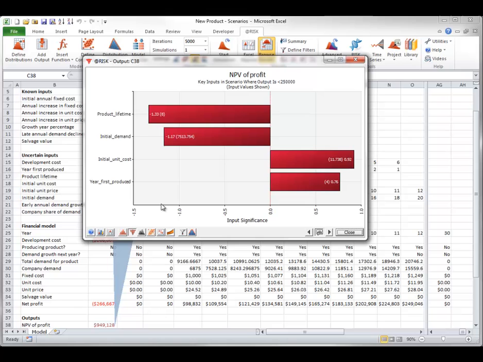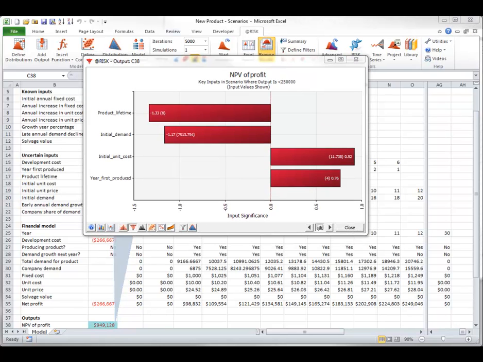Then the tornado graph changes as you see. In this case, 4 inputs are significant. The top 2 have lower medians for this scenario, and the bottom 2 have higher medians. In this case, the values shown in parentheses in the bars are the actual values. That is, the medians of the various inputs when NPV is larger than its 75th percentile.